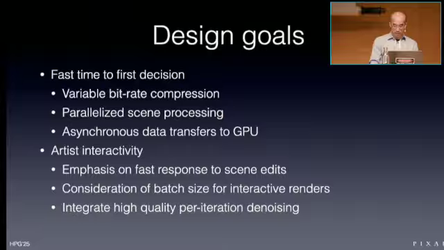So we mentioned versatility for interactive and batch rendering as a goal. These can be at odds. Interactivity also means prioritizing time to first judgment. And that means taking compromises that could result in a slightly less optimal batch renderer. So for example, we use streaming variable bitrate compression techniques during scene load. That could mean less optimal in space, but it's faster to compress. We have to prioritize CPU parallelization during all scene processing stages, and we take care to transfer data asynchronously to the GPU when possible.